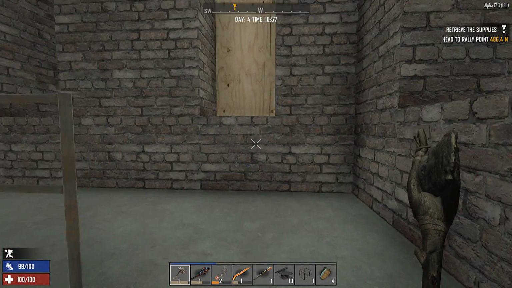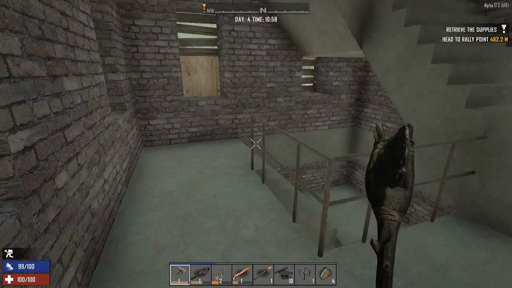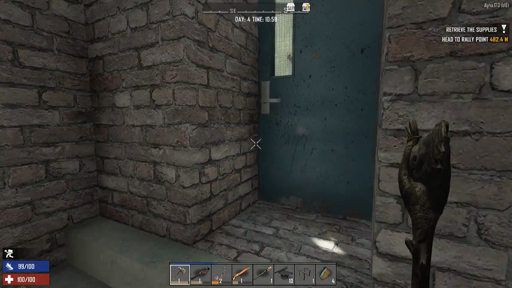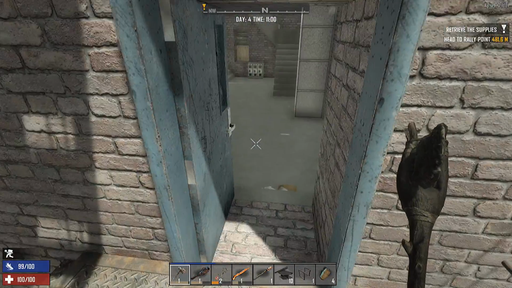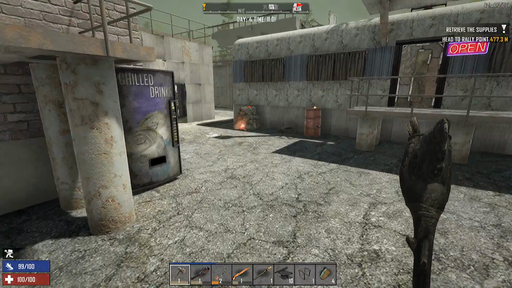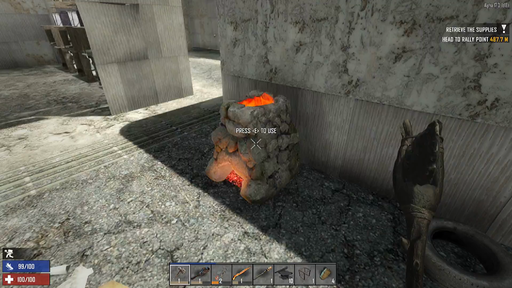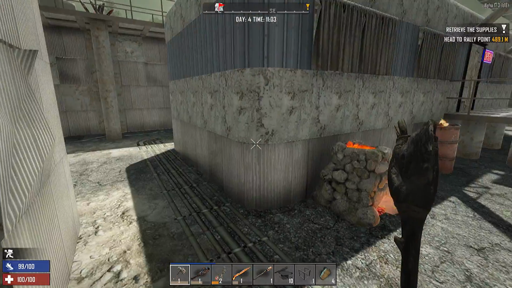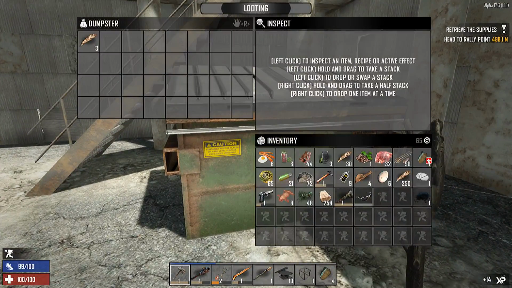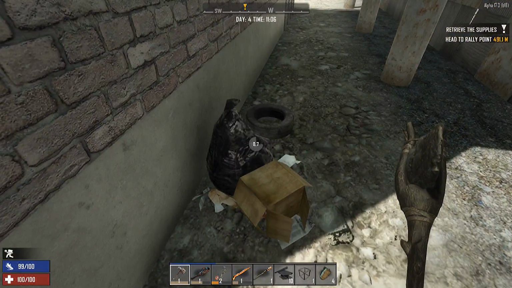I hear a lot of zombies out there. That's not good. You know what? There's never anything up there. I'm not going up. This one has a working forge. Oh, the dogs found us. This is so bad.